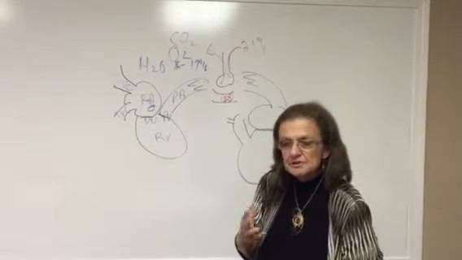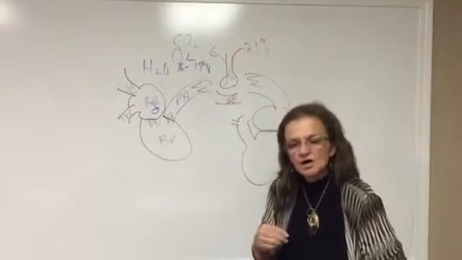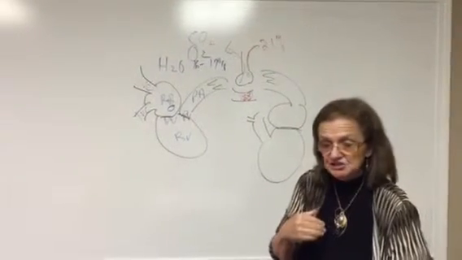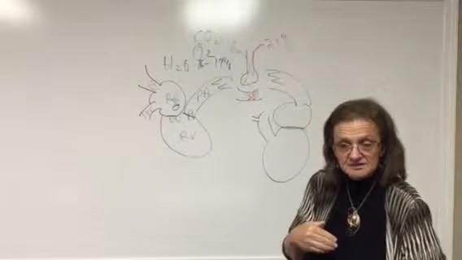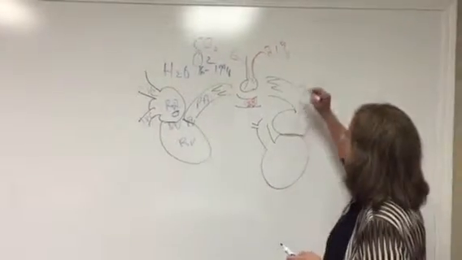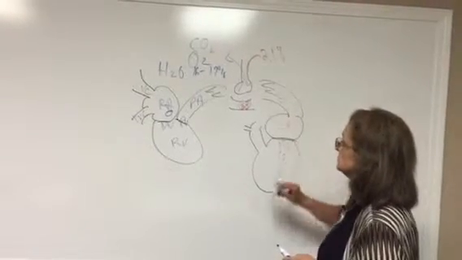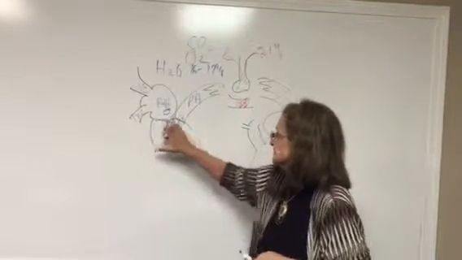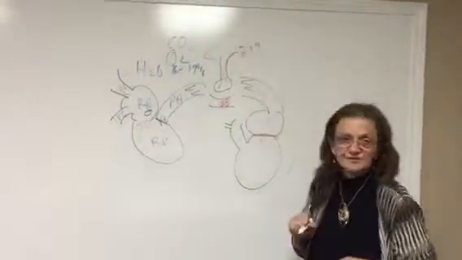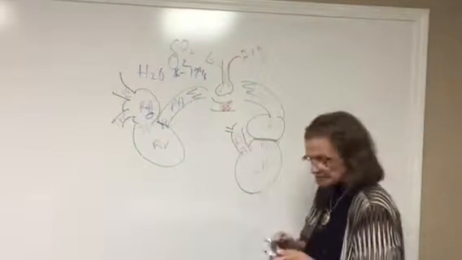And when they do, your pulse ox will read 98%, because the pulse ox only measures how full available hemoglobin is with a passenger, and the passenger hopefully is oxygen, but it can also be carbon monoxide. From there we go to the pulmonary vein, to the left atrium, to the mitral valve. Oops, sorry, did I say tricuspid valve over here? I hope I did. Tricuspid valve here. We go to the mitral valve, and from the mitral valve, we go to the left ventricle, to the aortic valve, and then to the aorta.